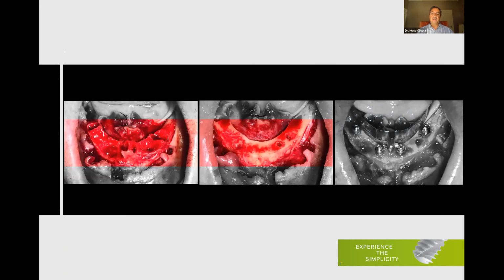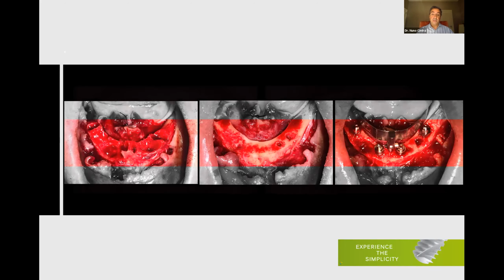A case like this, we don't need to open such a big lingual flap. Be careful with lingual flaps. You know that behind this and below this, there are arteries, the sublingual artery and the lingual artery, and those arteries can bleed blindly. We don't see it due to the gravity, and this can be life-threatening. So don't open that much. We just need to raise a small full thickness flap in this region, enough for us to place a probe to have an idea of the internal wall of the mandible. No need to raise the flap until the Genie process, because that can bring you a lot of complications.